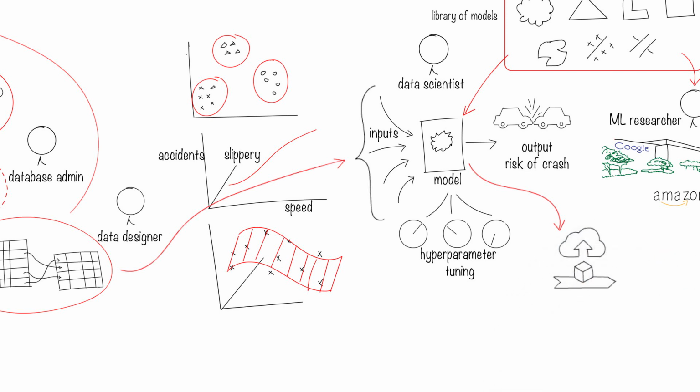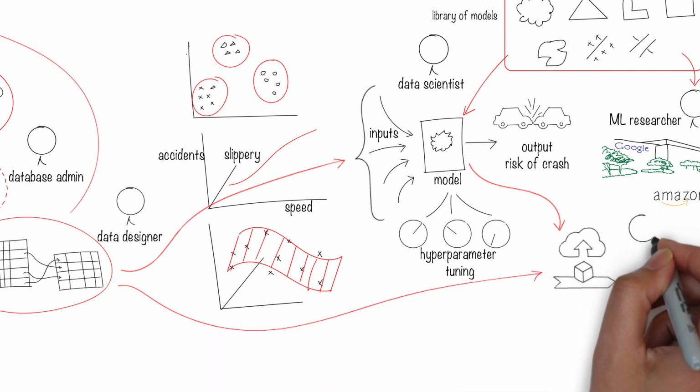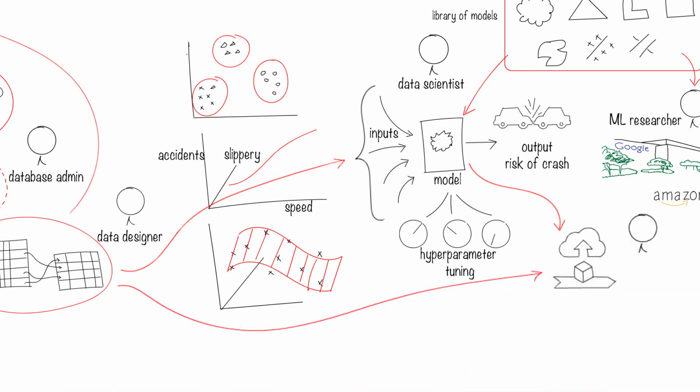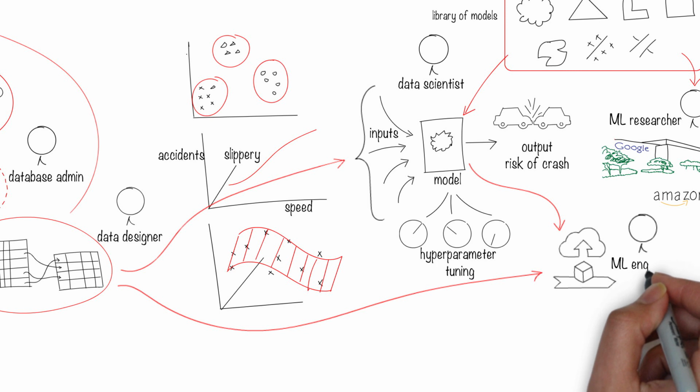But that model has to be deployed properly so that it can take its input and produce the right outputs, which in turn can be used to make business decisions. In our case, the model has to take a continuous stream of input and produce a stream of risk values. This means that the machines and the environment it has to be deployed on has to be secure, has to handle scale as more users are tracked, and has to be monitored. All this is done by the machine learning engineer.